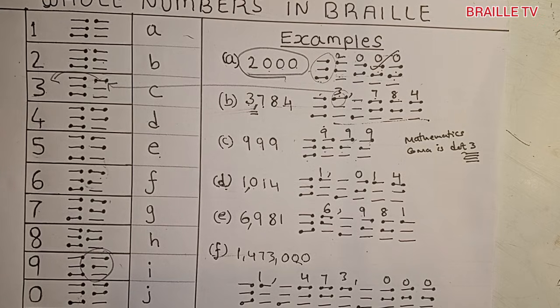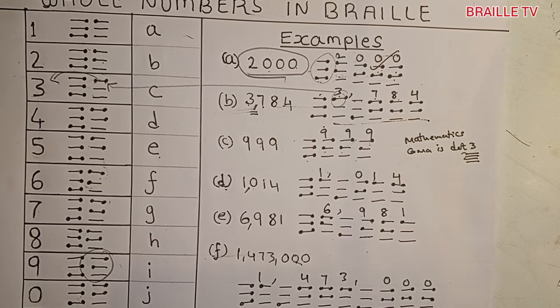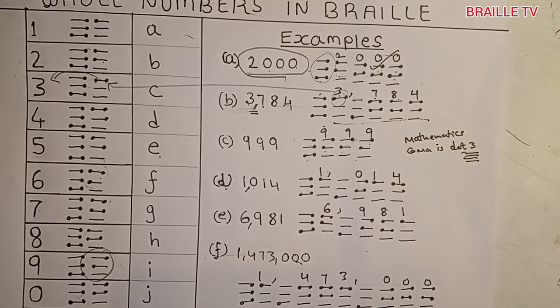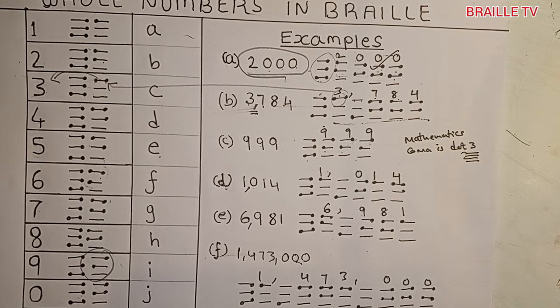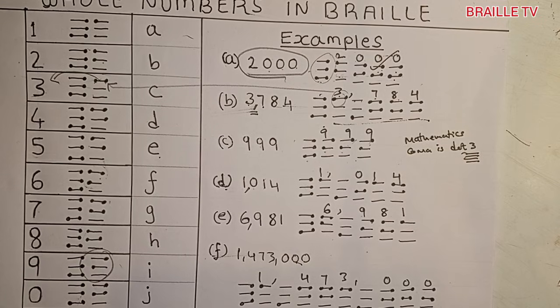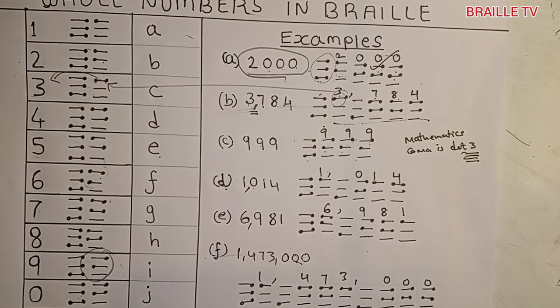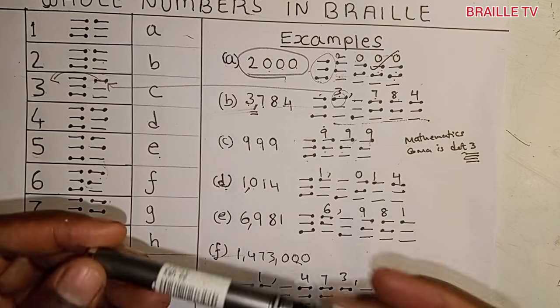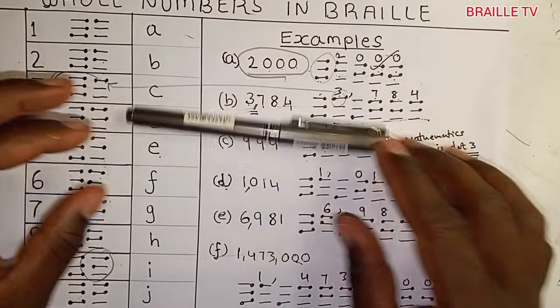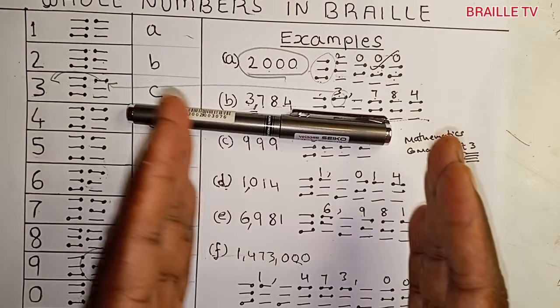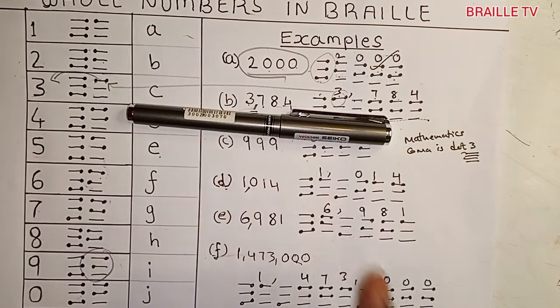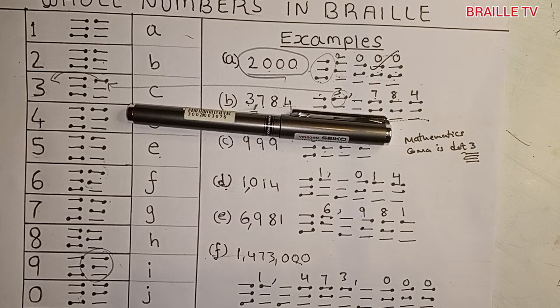Now, I hope it's clear, you have understood, and that is our first lesson in this module IE 033, the mathematics Braille notation. So kindly teachers, make sure you connect this lesson starting with this first lesson, because when it comes to Braille, you must follow all the lessons the way they are, starting, going systematically, so that you can connect. Okay? In Braille, you cannot just start anywhere. You will get lost. So kindly continue doing practice.